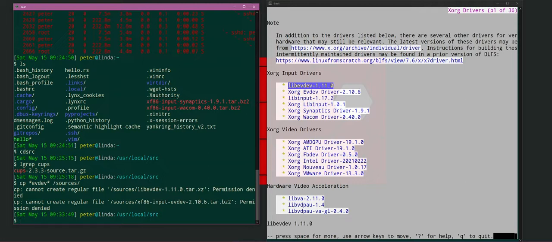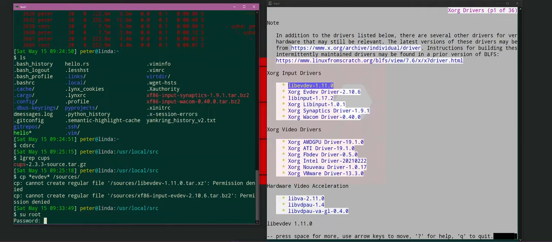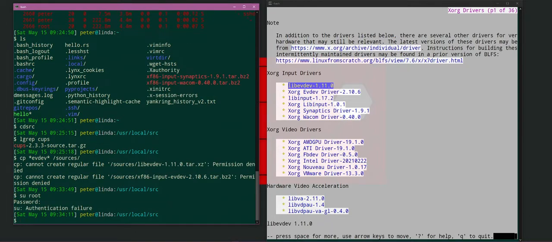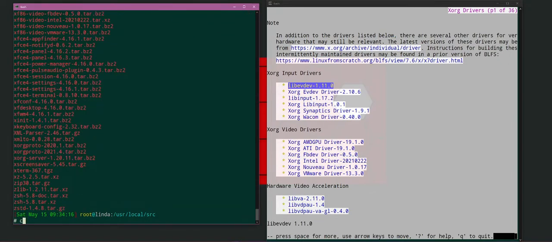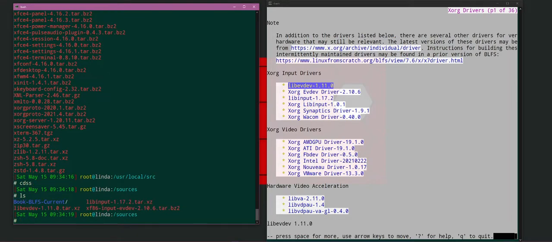I think what I'll do is this. Cannot create regular file, permission denied. Let's do a super user. Forgot my own password. And let's go to sources. And okay, there's evdev.